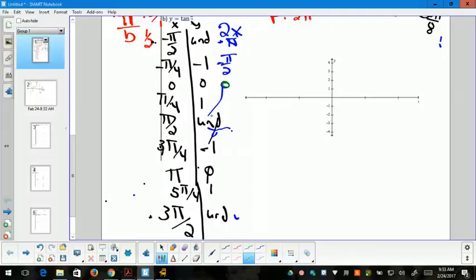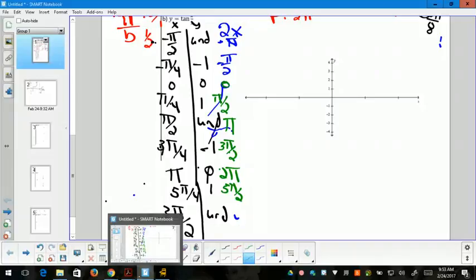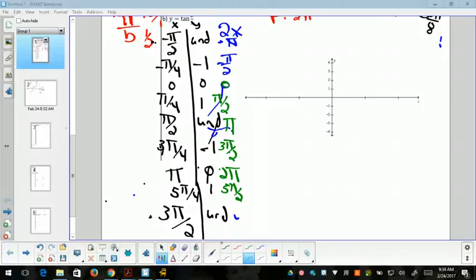This becomes 0. This becomes pi over 2 and pi. This one's going to become 3 pi over 2. That one's going to become 2 pi. This one's going to become 5 pi over 2. And this last one will become 3 pi. So just by multiplying everything by 2 on top. And those are still equally spaced. They were all equally spaced by 45-degree intervals. Now they're all equally spaced by 90-degree intervals.